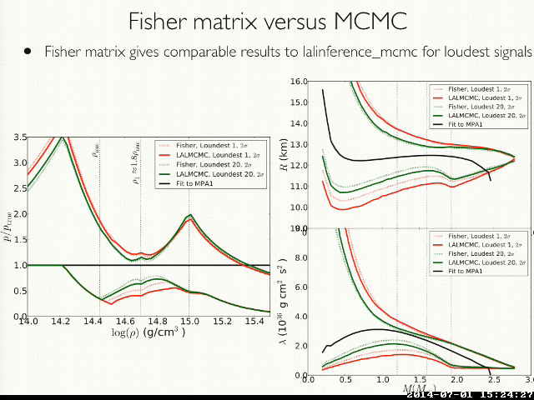Because there was quite a lot of noise made about the Fisher matrix, that it was not a good approximation. And people have come around realizing that it's not really the Fisher matrix's fault. It's just that it was not being used correctly. You can correct for any differences by treating the waveform model correctly.